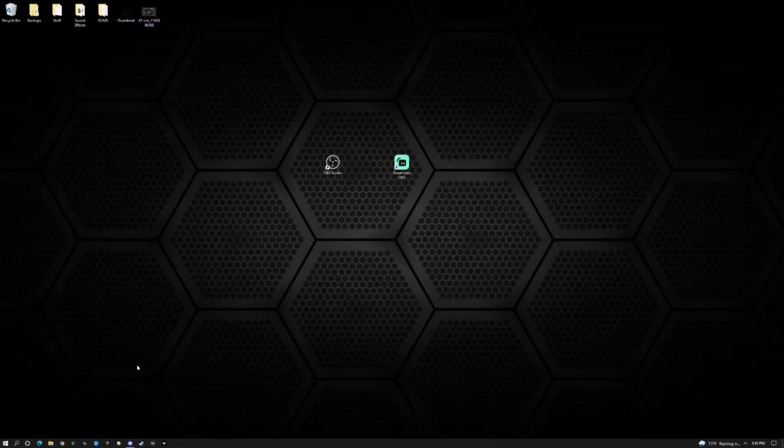Alright, so you download your software, and here we are with OBS Studio and Streamlabs OBS. Now we're not going to go into a bunch of the other programs that are out there because I don't want to make a video that's like 10 hours long, and these are actually the 2 most used programs for streaming to different platforms. Now, there are platforms that have their own software, like YouTube has their own studio software, Twitch has their own software as well, that allow you to do basic stream setups so you can just start streaming right away. But if you want to have a more customized stream, these are usually the 2 programs that are used.